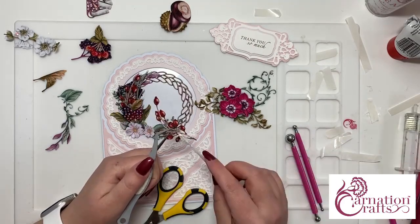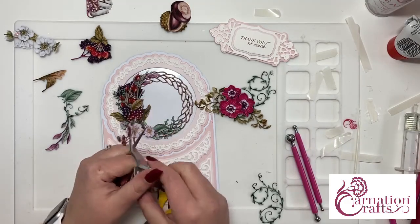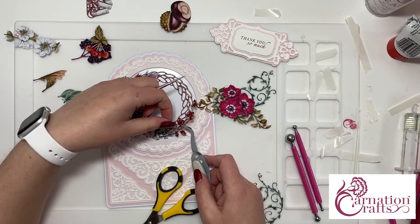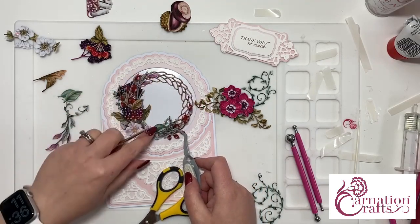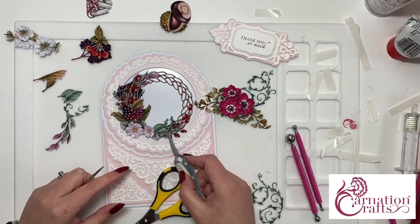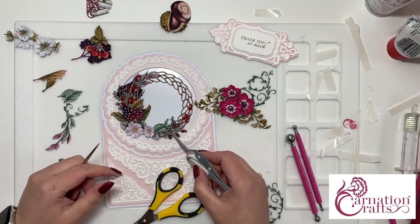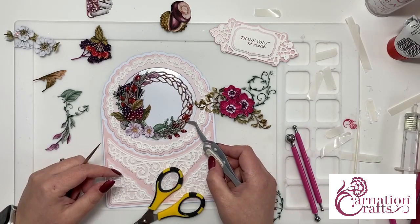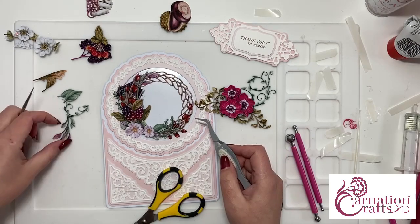Now you notice when it comes to gluing, I tend to only glue just the tips of most things whenever I'm crafting, actually. Enough to anchor it, enough to have it settled and secure. Because we're adding lots of layers, I already know the layers on top are going to hold the layers underneath as well. It gives you additional support and extra support there. But by just gluing the edges, you then have this wonderful lift from the rest of the areas, which creates a lovely sense of movement to your designs as well.